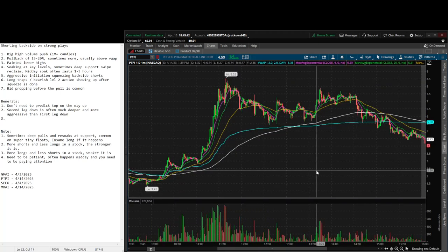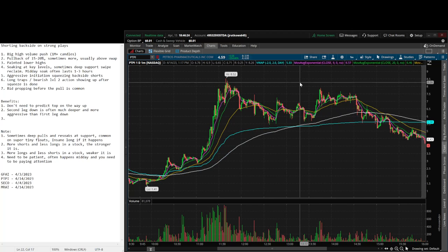All right, so pretty much what you do, you wait for a big push and you have to be very patient with this. Many short sellers are not good at shorting in the afternoon, in the middle of the day, and that's because you have to have a very good read on chart painting, on how backside liquidity works, what levels you need to look at, what type of price action you're waiting for. There are a lot of very complicated factors that come into shorting strong Momo, big parabolic stocks in the middle of the day, and catching this. Once this high came in right here, 7.9 all the way to 4.4, right?